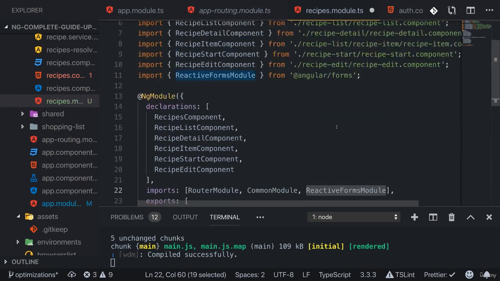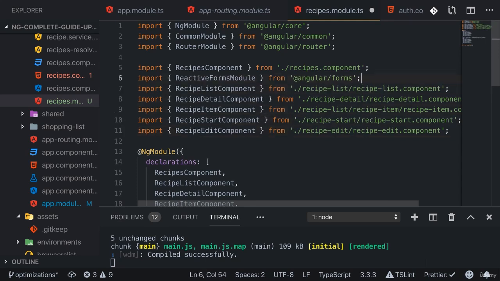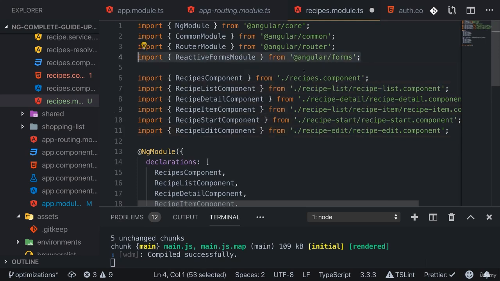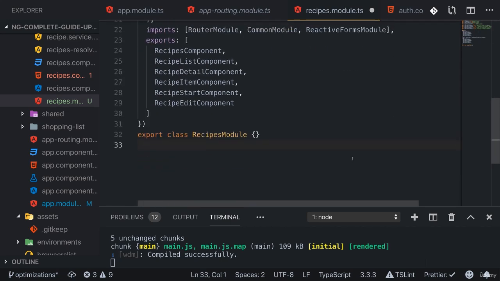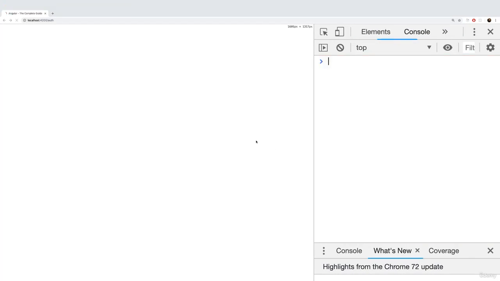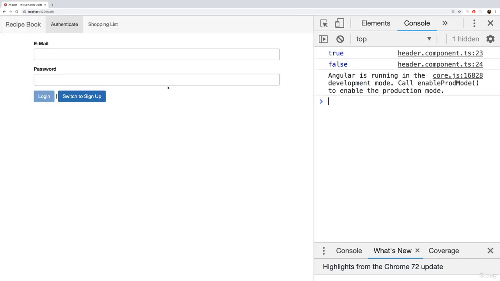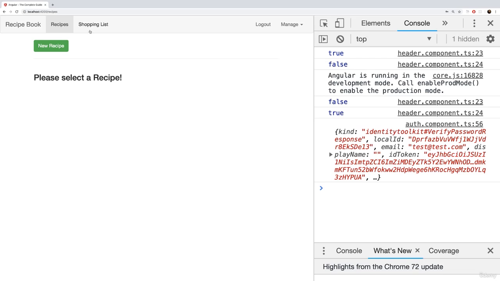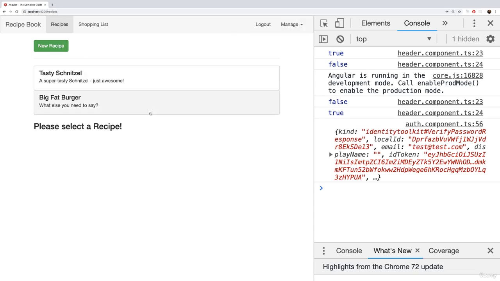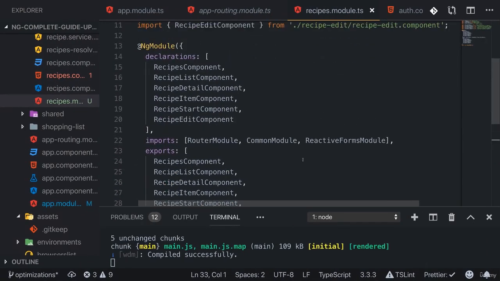And as soon as we do add it though, and of course for that you also need to add the import statement up here from @angular/forms, as soon as we do add this, we can save this. And now we see that it finally loads again and our application runs again. And if I log in, I can indeed go to my recipes, I can fetch my data here, and that all works. Now we outsource this into a separate module.